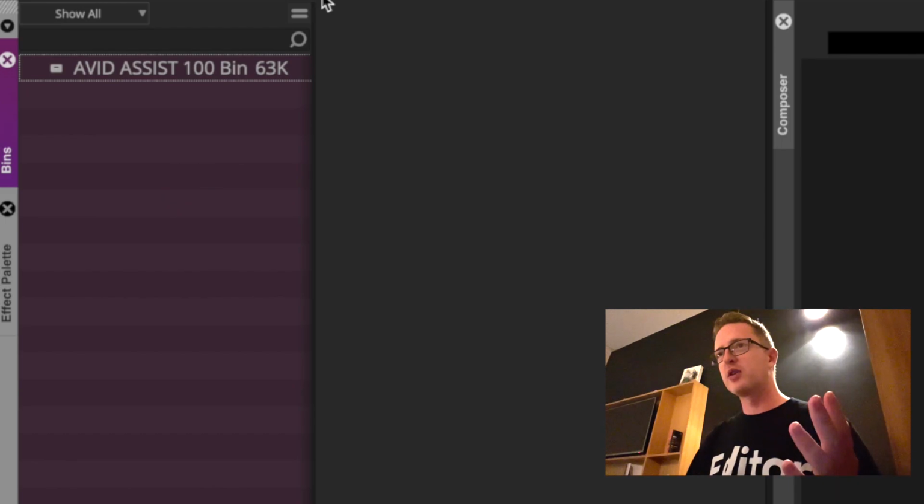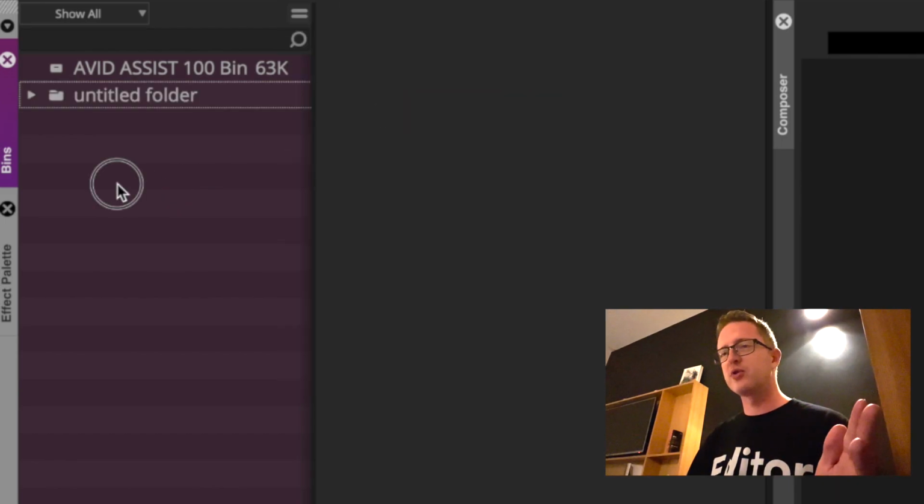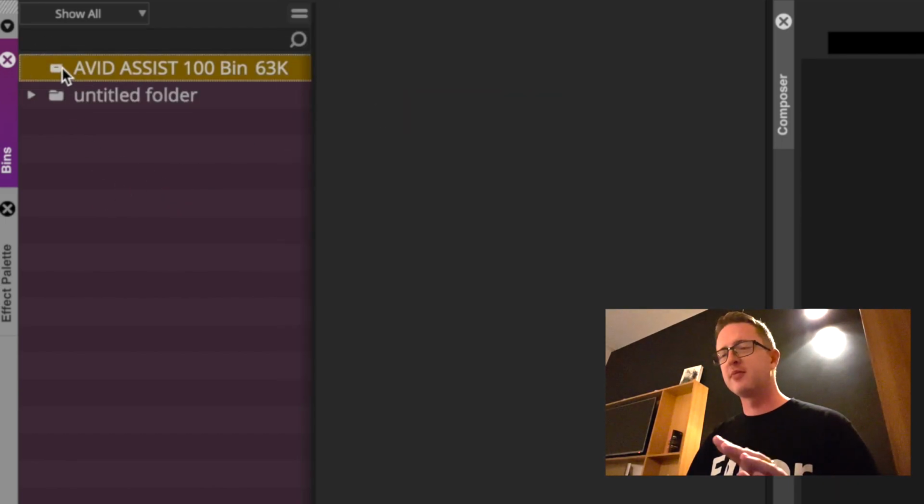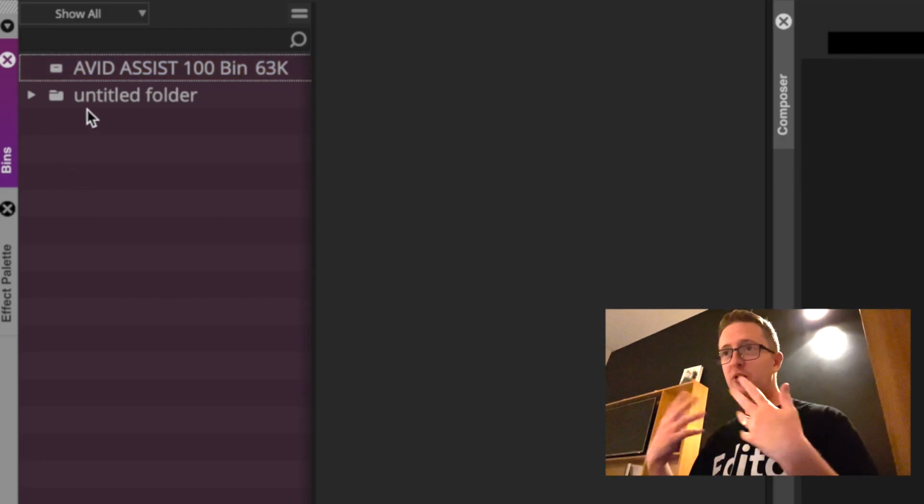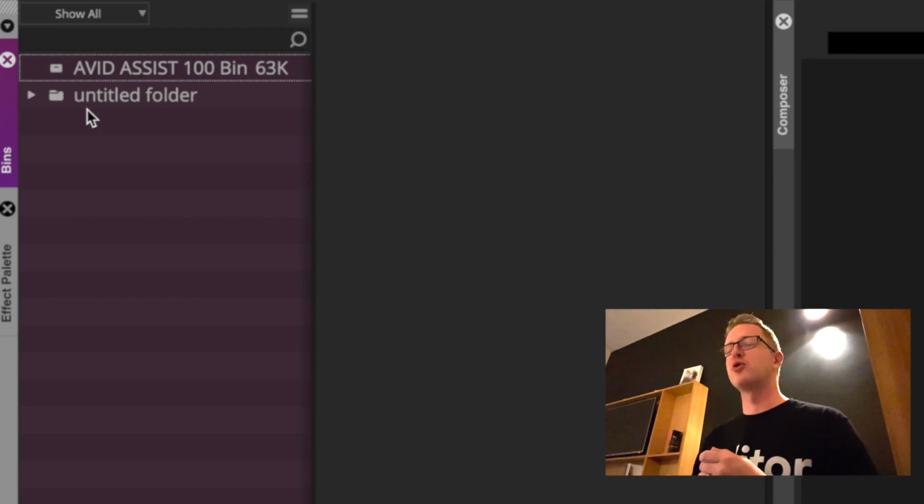Now, in Avid, we can create folders and bins. Slightly different to Premiere, but the same general idea as most other NLEs and file systems in general, really. And I'll show you the way that I go about organizing this, which you could use as a foundation if you'd like to get started, and then customize it to whatever makes logical sense for you.